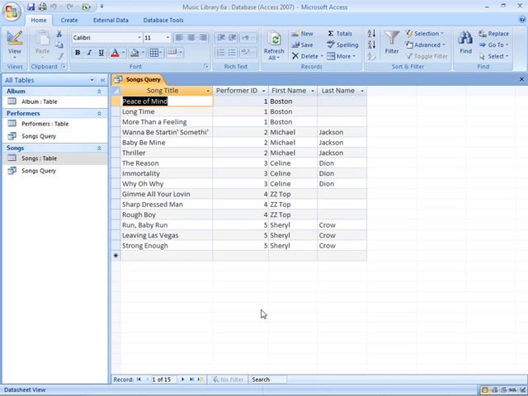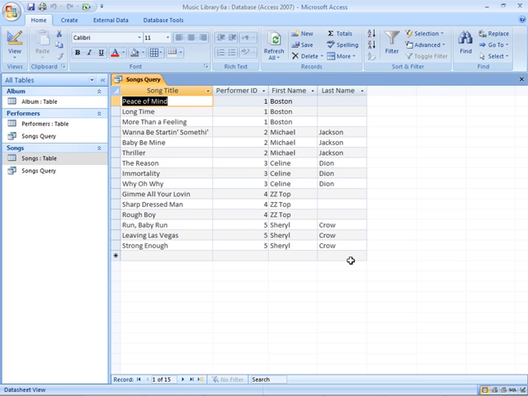In the previous lesson, we used the query wizard to create a simple select query that goes into one or more tables, allows us to select the fields that we want to display, and here's the results right here from the previous lesson. You can see that we took some fields from two different tables and we display them in a datasheet. Now, what if we want to do things like filter out certain records and use criteria to show only the information we need?